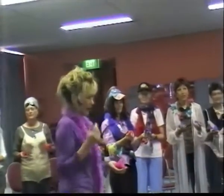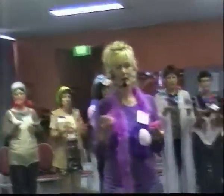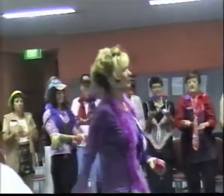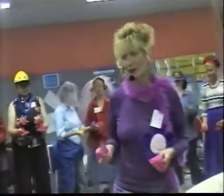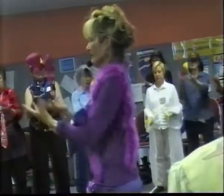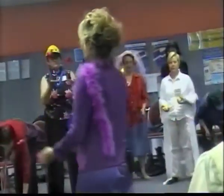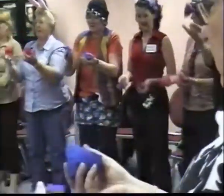Okay, so what we're going to start with is just from this position, just throw them up like that. Both at the same time. If it's difficult, just do one at a time. You want to do it over and over and over again. So when you can do that 20 times without dropping them, then you're ready for the next step. We only have nearly 20 minutes for this, so I don't want to rush you, but hurry up now.